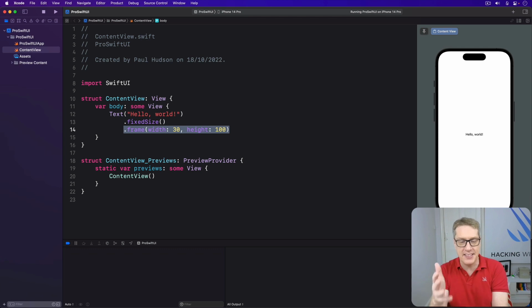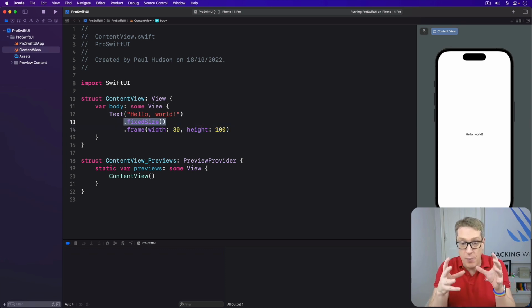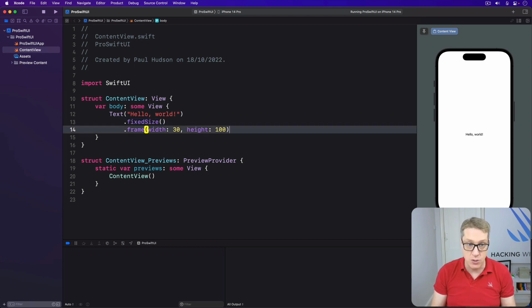And remember here, in this case, you want to think about how SwiftUI will interpret this code and in what order. And this fixed size modifier, remember, has a job of making a parent view around the text, which will promote ideal up to be minimum maximum. And then, of course, the frame goes around the fixed size. Pause the video, have a think what it does, and then unpause.